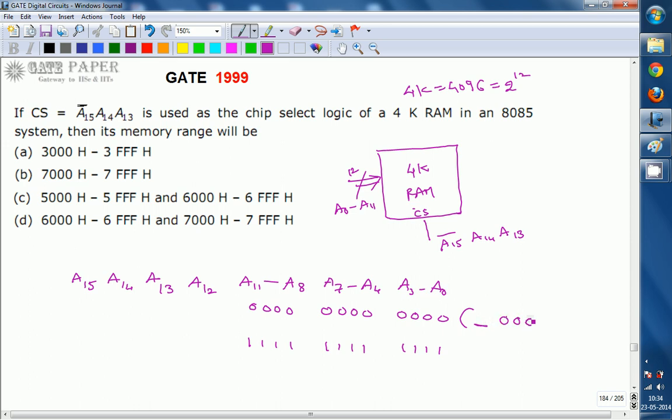We can have from 000h, and except for the higher nibble, we can say it as FFFh. So we must know about the higher nibble. What will be the higher nibble? The higher nibble depends on A15 A14 A13 A12.